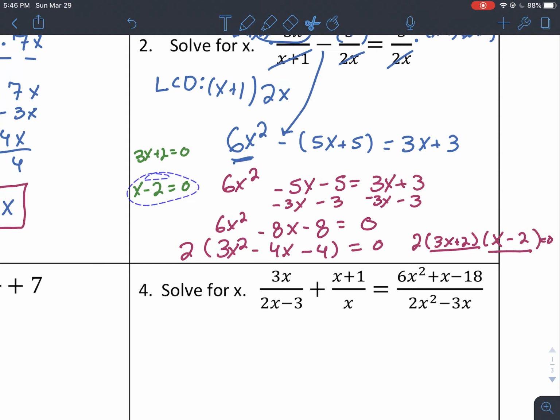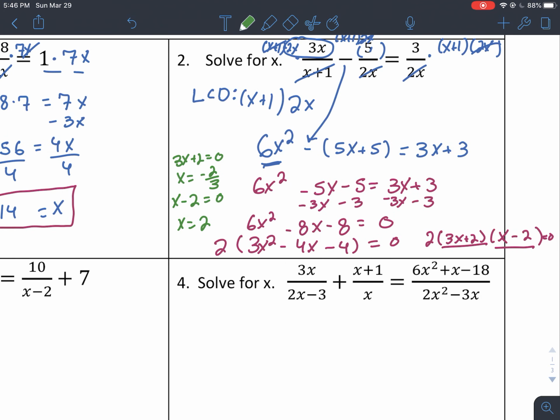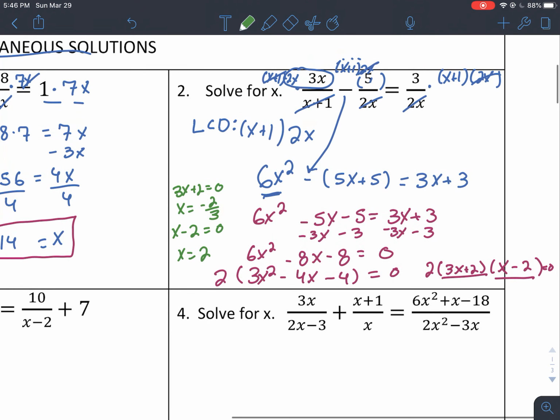So that gives us, let's slide this one down, x is equal to 2, and then we'd also get x is equal to -2/3. Okay, checking if that's going to work, right? We always have to go back to the original function and make sure it works. So the things that you need to look for, guys, when you're plugging this stuff back in is things like dividing by 0, okay? Because that could show up sometimes. So those are the things to be careful for when we're checking those.